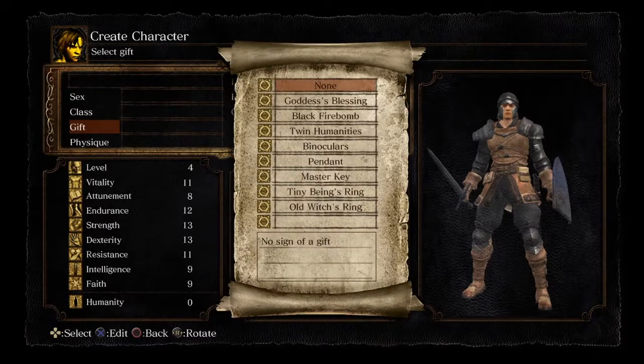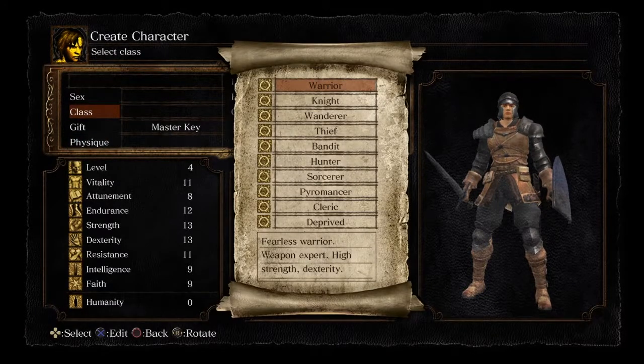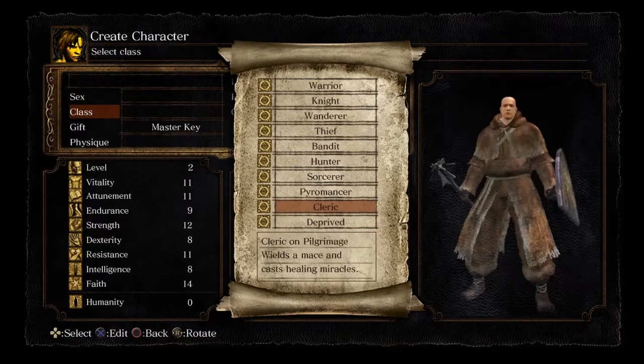The first thing you'll want to grab is the master key. The master key will allow you to open up passages you typically wouldn't be able to get to. Typically, it's what veterans use to get really good gear early on, and I'm going to show you how to do that. While I'm fidgeting around, I'll talk to you about the classes. Some of the classes actually have lower base stats than the others, like Cleric, Sorcerer, and the Deprived. I stay away from those.